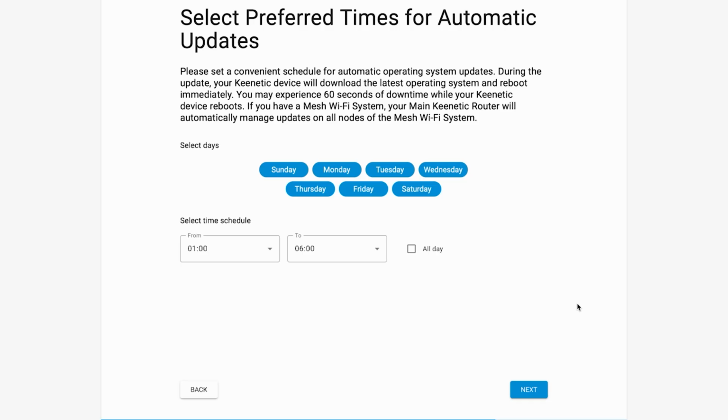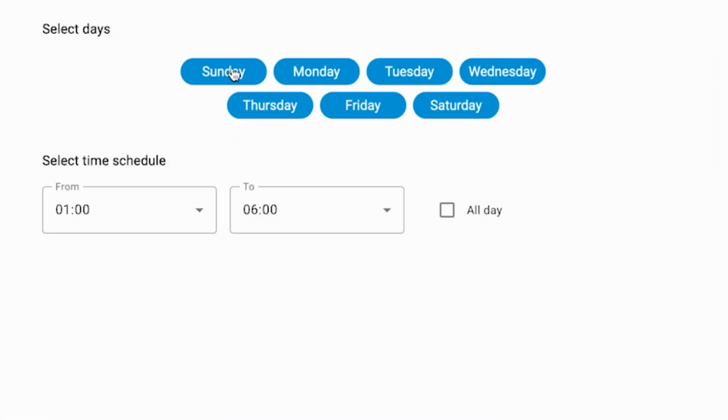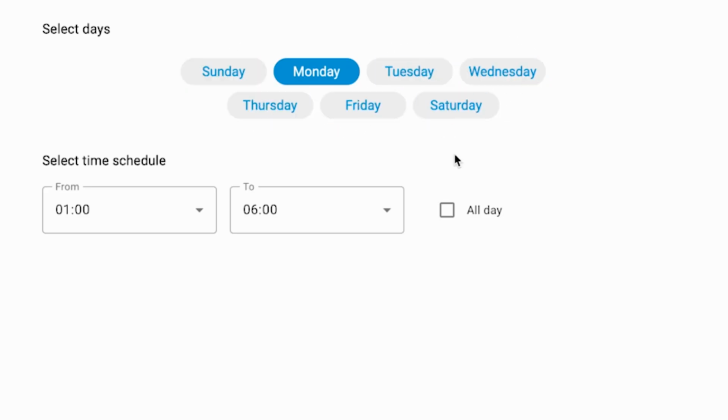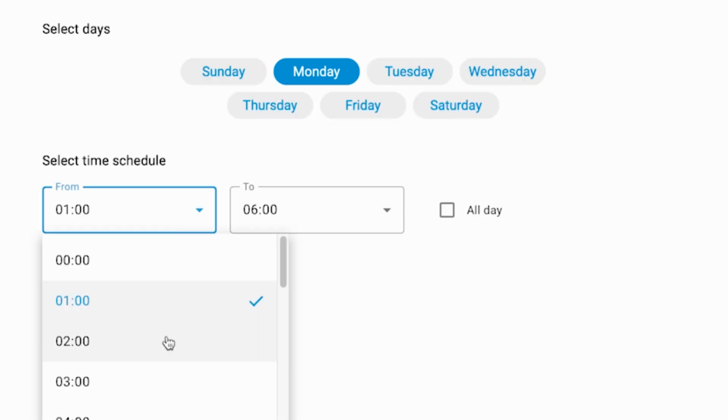And click the next button. On the next page, select the day and time when the router will automatically download and update the firmware. Here, select the day. I will choose Monday. And here, select the time range when the router will be allowed to download and update. And click the next button.